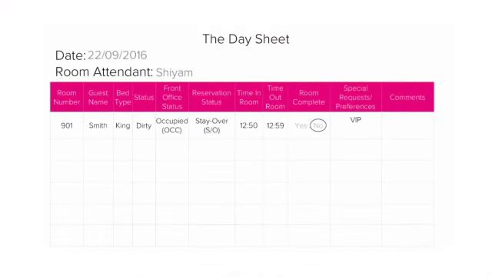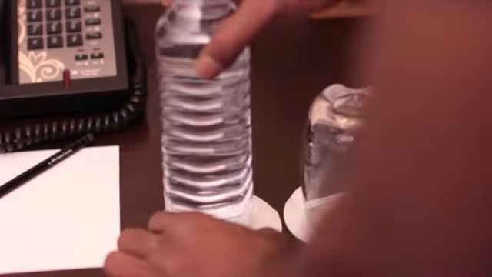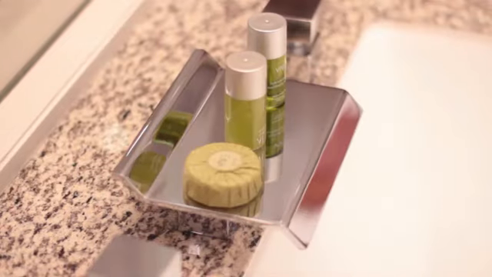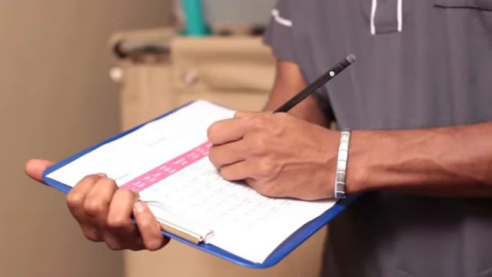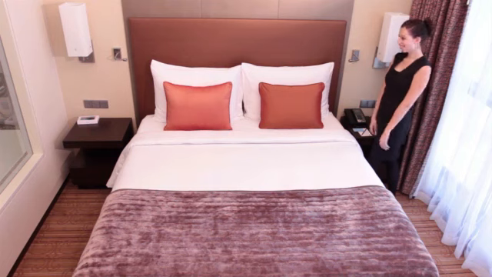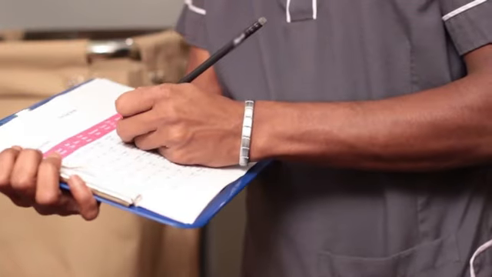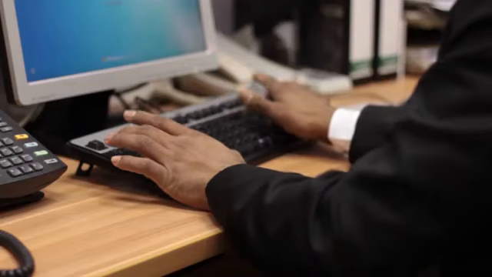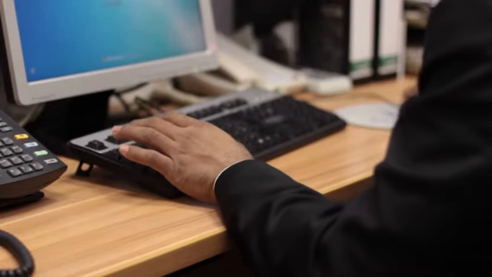For example, a VIP may request that the room only be cleaned after 12 each day, or request more mineral water, special amenities, and so forth. These can be noted on your day sheet so that you can meet your VIP's expectations and requests when servicing their rooms. And then the preferences that you have noticed when cleaning the room help to serve your guest better. Has the guest asked for something special or specific? These can be noted here and perhaps even recorded for guest profiles in the future.